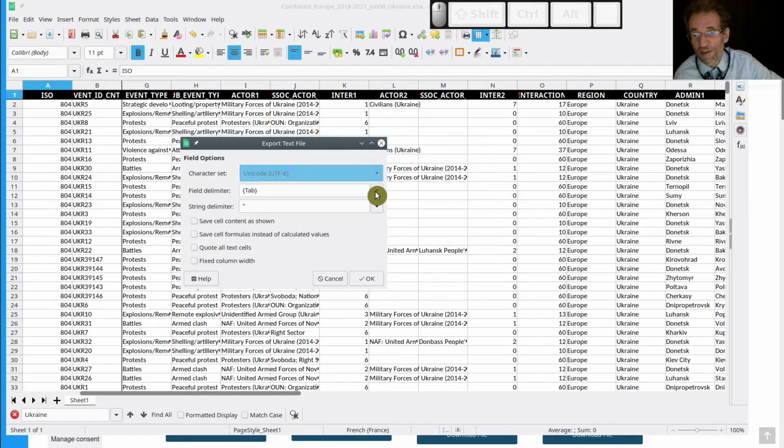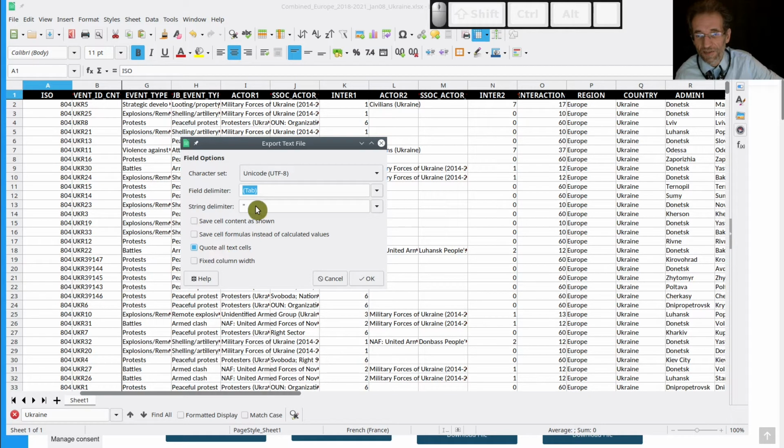Okay, the field delimiter, the easiest to use is the tab. Actually, if you really want a comma separated value, it means it's separated by comma, so you should take comma. But the problem is that in some cases, there are commas in the fields themselves. If we put this, then you quote those text cells, so commas within a field don't matter much. But still, it makes things a bit harder.